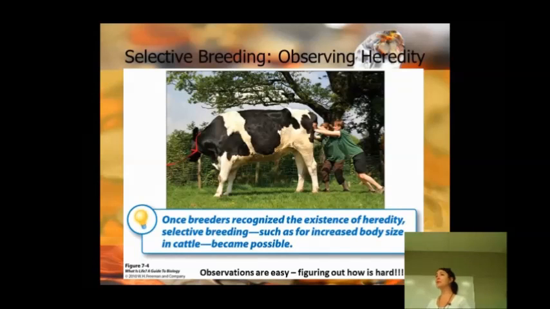But that's a pretty long experiment. It takes a long time for the baby to grow up enough. It can take years for that to happen. So we can make observations about what traits we see, but then figuring out what the genetics are behind that, that's often where the difficulty is. So in lab, where we did the Punnett squares, looking for homozygous and heterozygous and what was dominant and what was recessive, figuring out what's going on in the background is what's difficult.